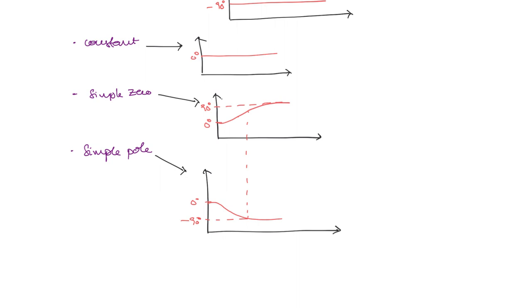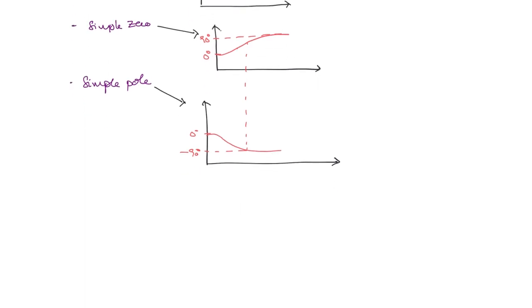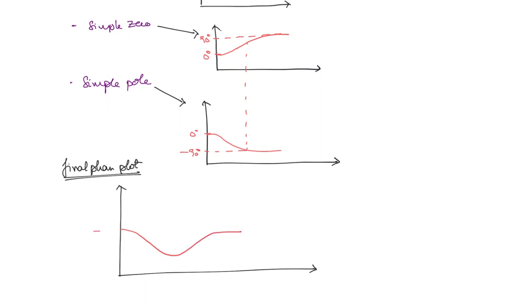Now you can add all of these together. For the constant term, the phase is 0 anyway, so it won't contribute anything. Now these three only you have to add. The final phase plot, you obtain by adding the individual plots. It is going to be something like this. Here it will start at minus 90 degrees and it will once again end at minus 90 degrees. This minimum value you can find by differentiating the phase function. It is not very important. We just need to know that the form of the phase plot is going to be like this.